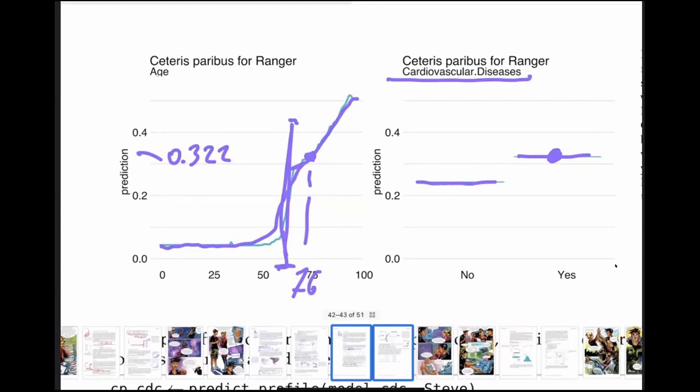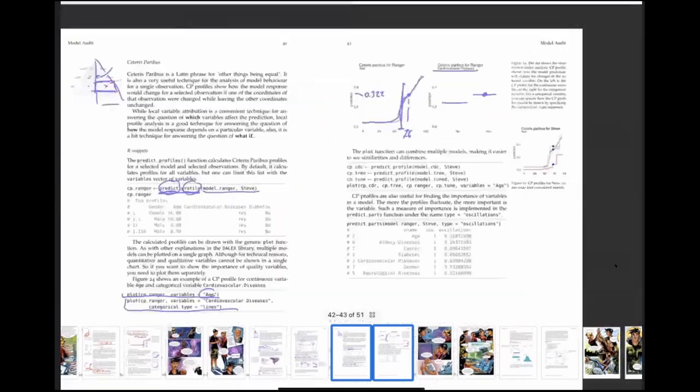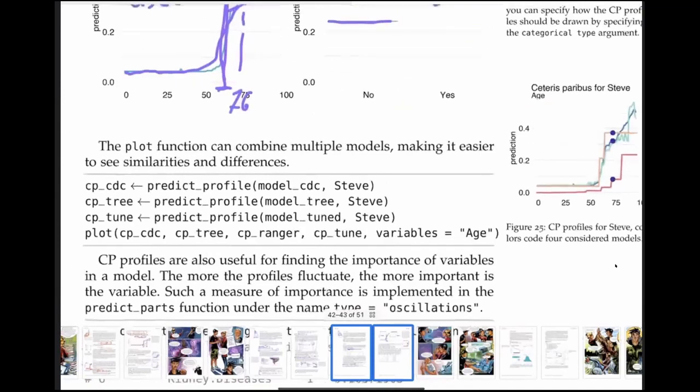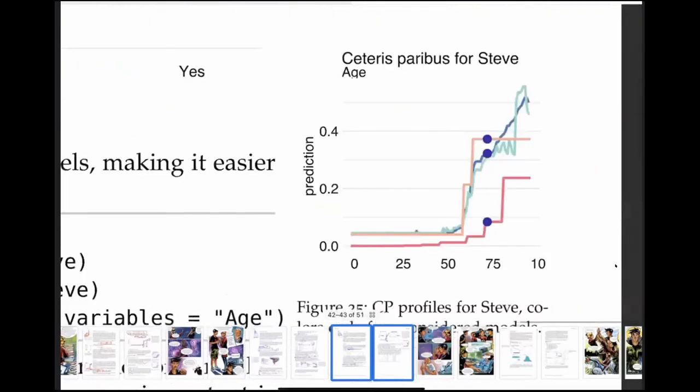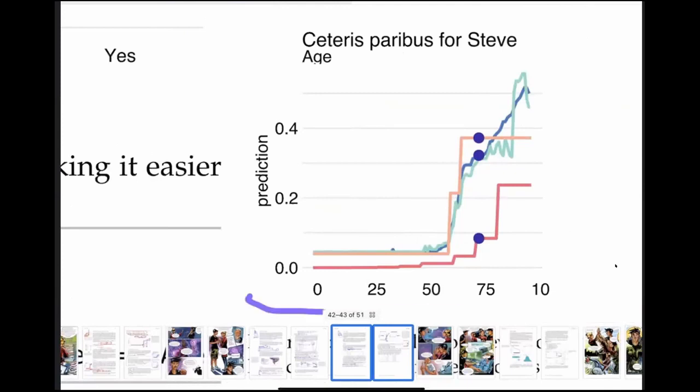So again, you can dig deeper, you can explore your models in detail, and you are not limited to a single model analysis. Because we have trained four models, you can nicely, easily compare perspectives given by all these four models. And again, here you have four colors. We stripped the legend because it used too much space, but there are four colors, like the GLM model, tree model, Ranger, and automatically tuned Ranger. And you see from these different perspectives what is the possible risk for Steve and how it's linked with the most important variable, age. And you see that these models have pretty different perspectives.